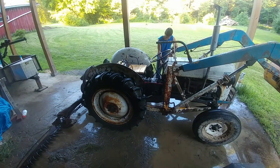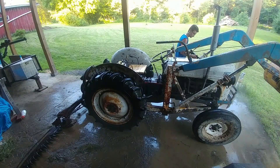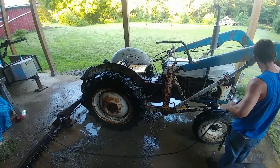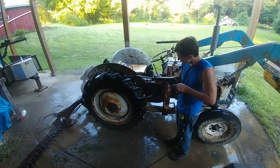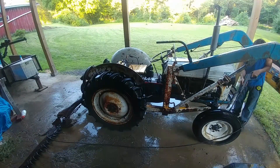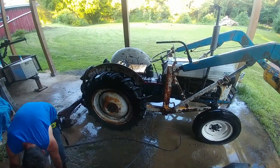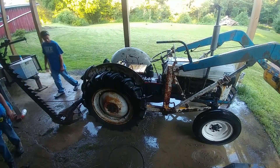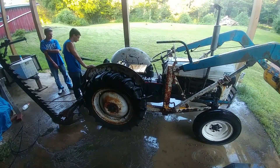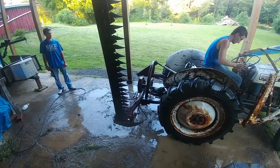Calcium is a terrible thing to use to weight tires. It works very, very effectively, but for the life of the rim it's really a bad thing if you have a leak or something. Both tires on this tractor are also filled with — I'm pretty sure it's calcium. What I'll do is, whenever we're not going to be using this tractor — maybe at the end of the season — I will pull these tires and rims off the tractor, pull the tire out of the rim, and purchase a new tube.